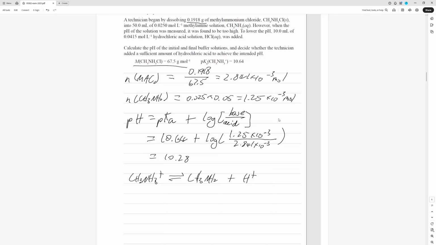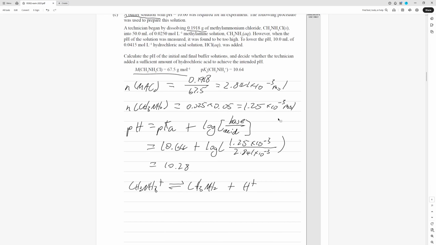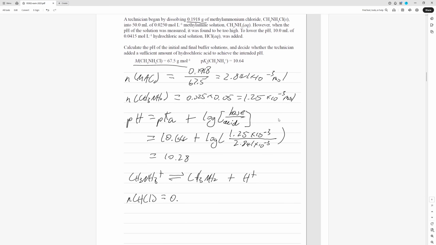It's this proton acceptor, and CH3NH3 plus is going to be your conjugate acid. Now, so this is too high. There's too much base, so we need to add acid to cancel that out. And let's just find moles of H plus that is going to be added from the strong acid, meaning it's fully dissociated into H plus ions. Again, just concentration times volume, which equals 4.15 times 10 to the power negative 4 moles.